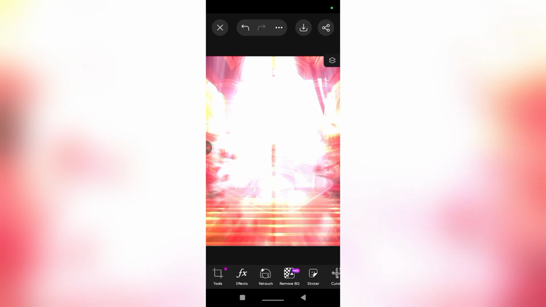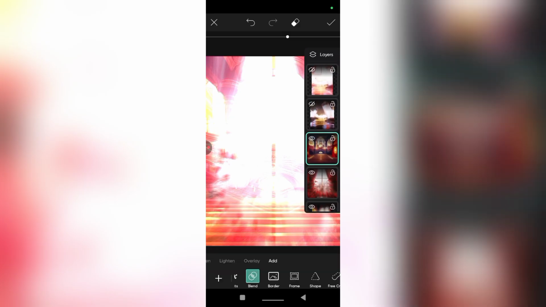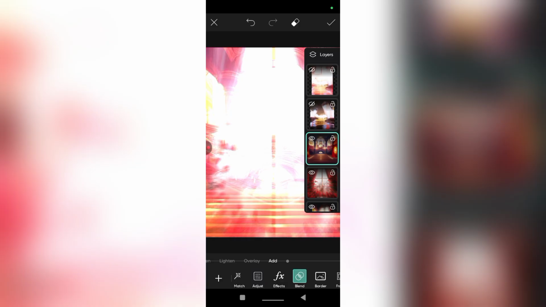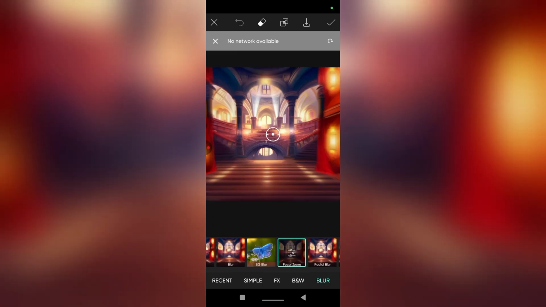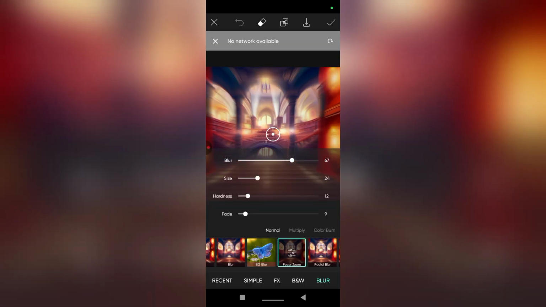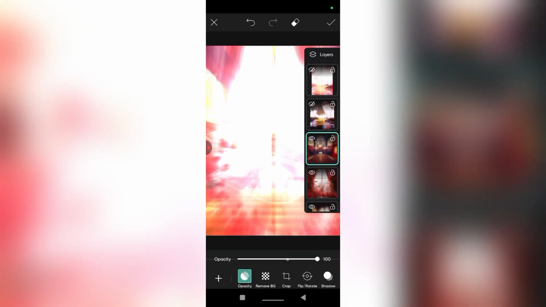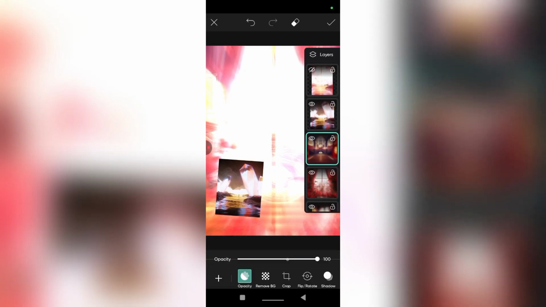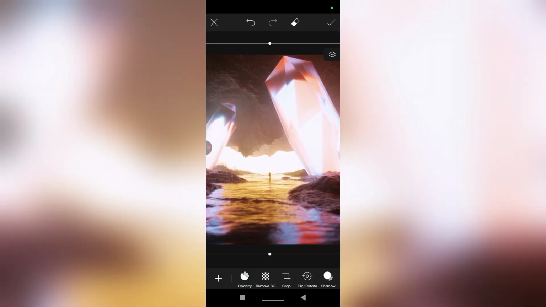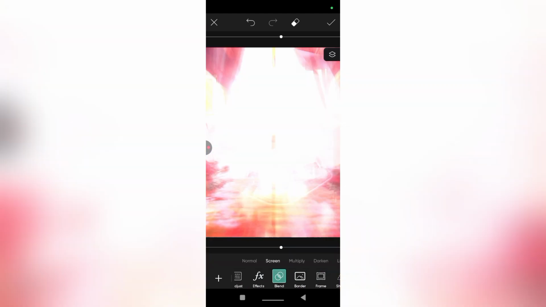I can still tweak it later if I'm not satisfied, nothing is permanent. I think I'm going to give this one a faker blur as well. I'll go to FX, select faker blur, then do the same thing I just did earlier. Blur this out well enough, hit OK. So I have something like this. Then the next thing I'm going to bring is the last background. Increase it. I'll go to the blend mode, change it to screen.